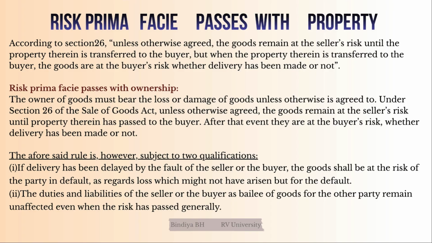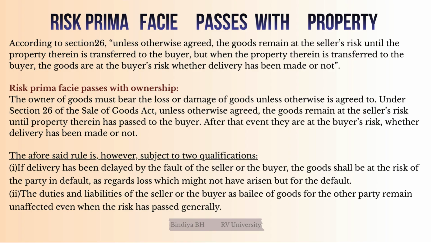But what if the contract is silent? Now, in such a case, the rule is delivery shall be made at the seller's place of business, and if the seller has no place of business, then it will be made at his residence. For example, A agrees to sell goods to B, but the contract does not mention the delivery location. Now, let's say A runs a shop in Delhi, then B must take the delivery from A's shop in Delhi. Okay, then let's understand the next condition regarding delivery.